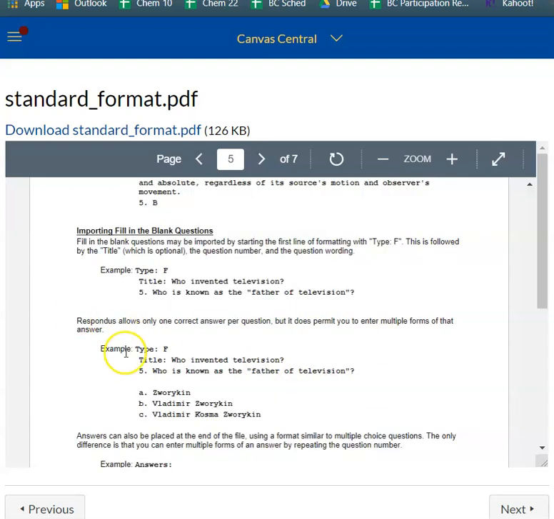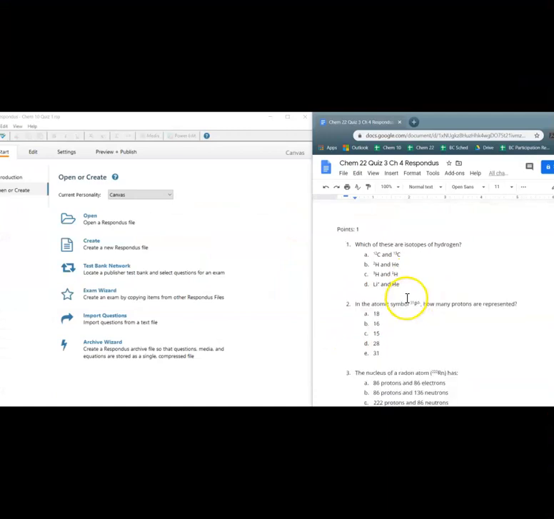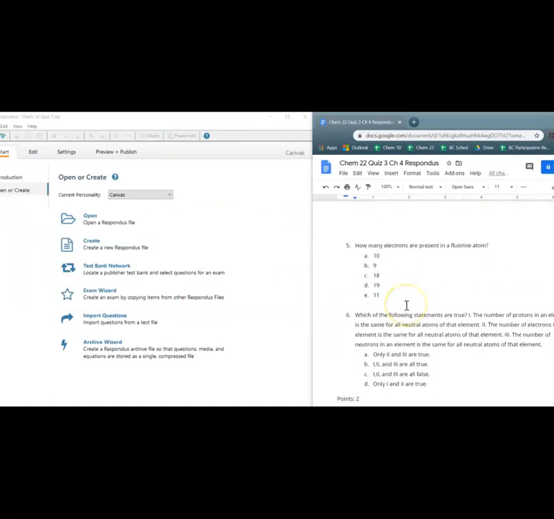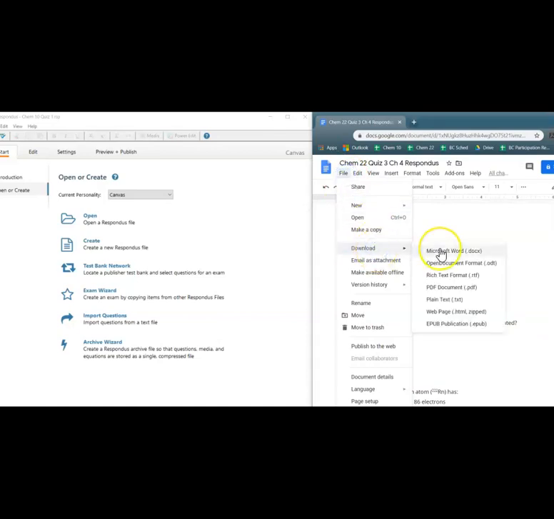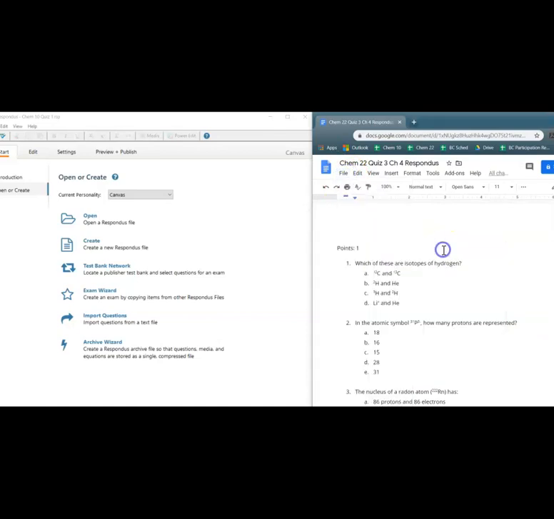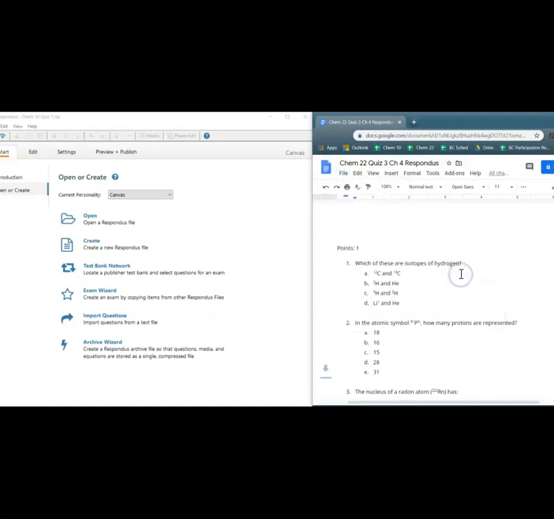So I have a quiz here that I have reformatted and put into the Respondus settings with the answer key at the bottom. And then I'm going to download it from Google. I think it's easier to do it from RTF or plain text. I think it's RTF that I used last time. I think you can do both, but sometimes you have to have Word if you're going to do it from a docx, and I don't have Word on this computer, so I have to use the RTF if you're using Google Drive.